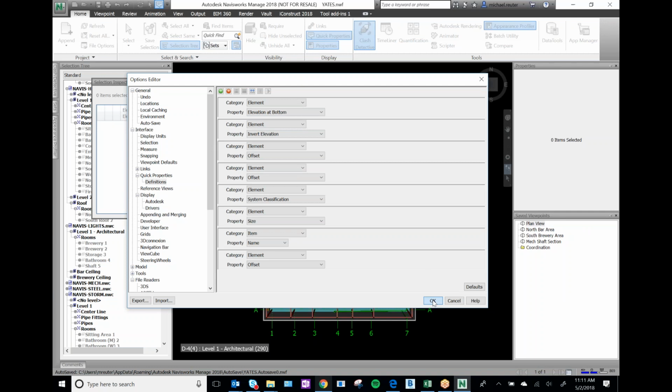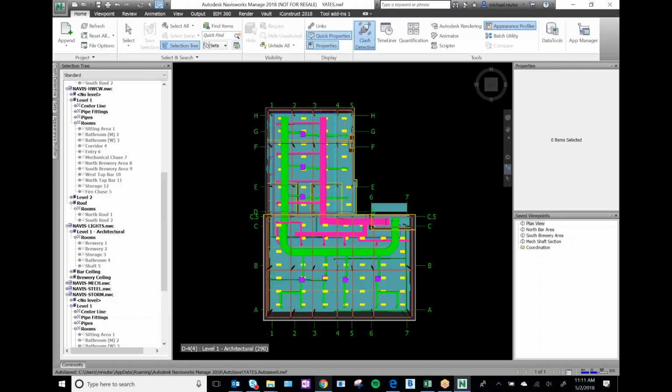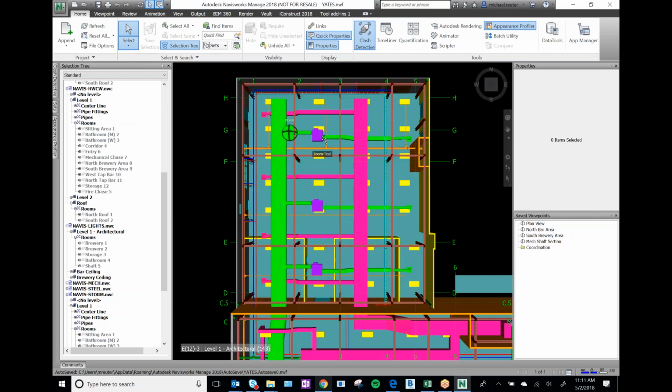Yes. Okay, great. So you might be asking yourself, why did we do that? What the heck are those? Well, I'm going to show you. I'm just going to roll over this guy right here. When I roll over it, look at all that fun information that shows up. We've got the classification, the offset, the name. Same thing if I roll over this light. Even still, I didn't get an offset for everything, but for this duct, it's there. I can see this is a 70 by 24 duct.